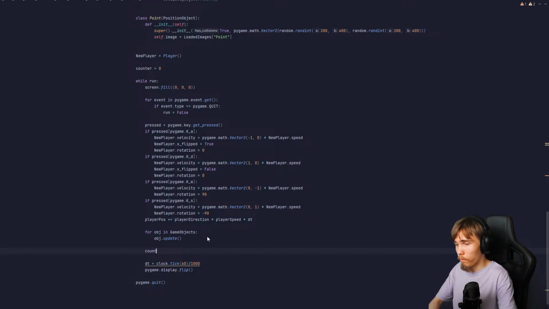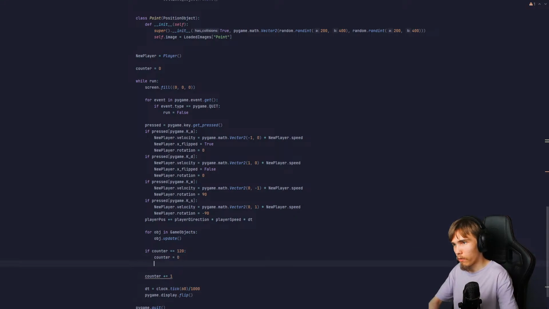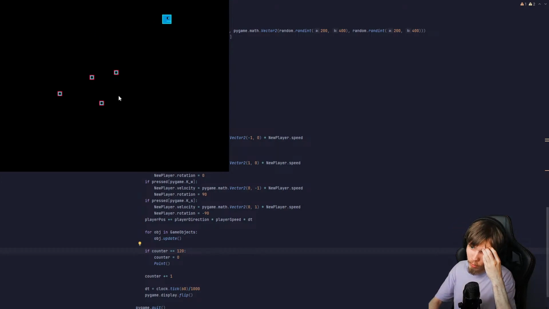So counter plus equals 1. We'll do if counter equals 120, then counter equals 0 and spawn a point.